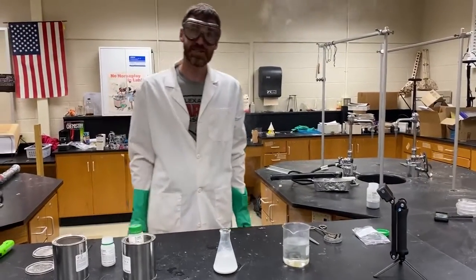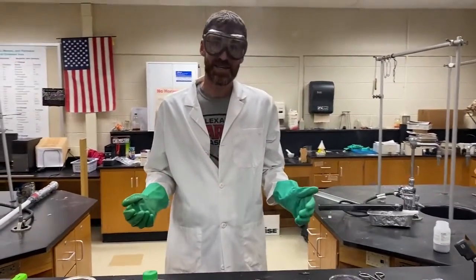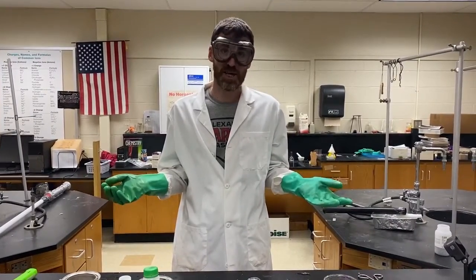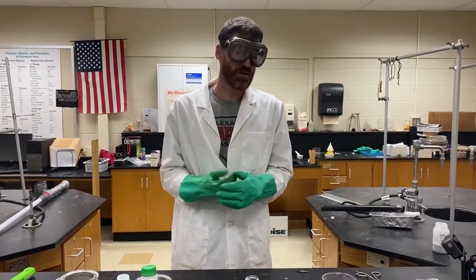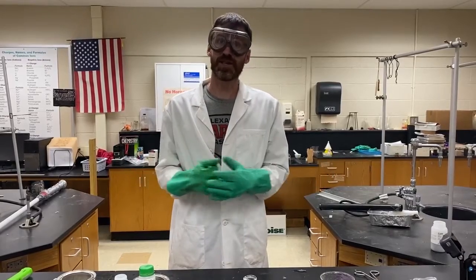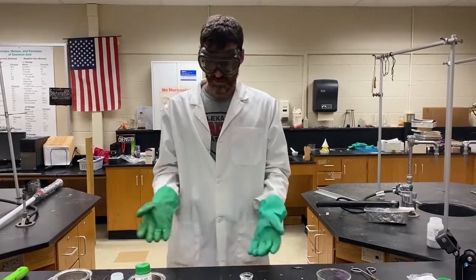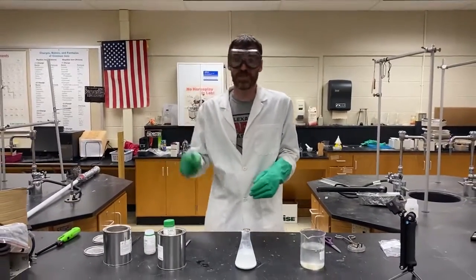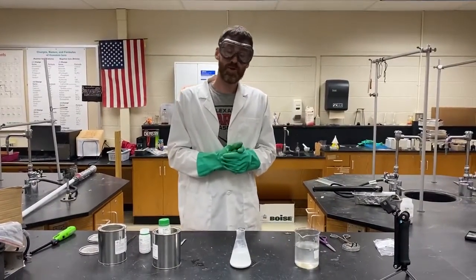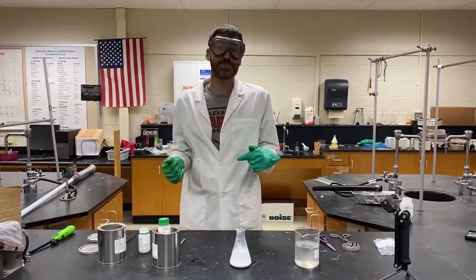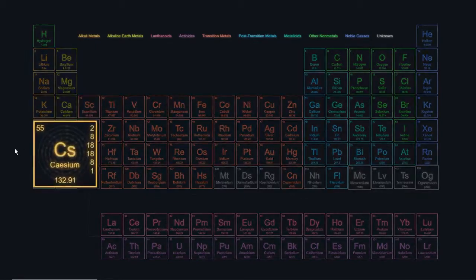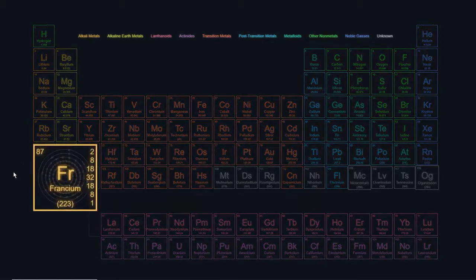And that is it. That quickly it reacted, producing potassium hydroxide and liberating hydrogen, and we're burning the hydrogen off. So once again, it's the reactions of the alkali metals. Your next question will be, well, what about other ones? Can we go down the periodic table? Well, the trend does continue. Sadly, we do not have access to rubidium and cesium, and definitely not francium.